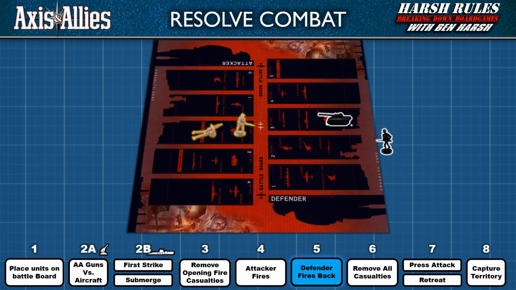In Step 5, the defender gets to fire back. The defender rolls 1 die for each of his units, including those on the casualty space. The defender is trying to roll each unit's defense rating or less to score a hit on the attacker. The attacker chooses which of his units will absorb these hits. Then, in Step 6, all casualties are removed from the battle board.